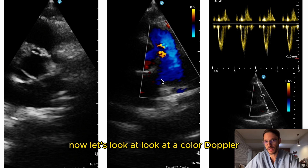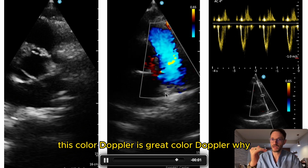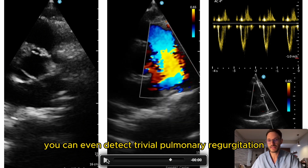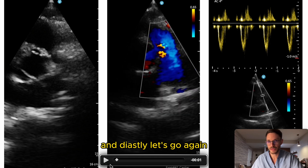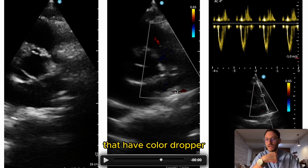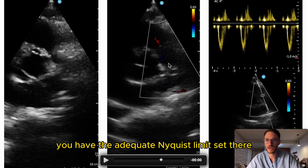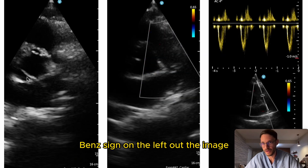Now let's look at color Doppler. This color Doppler is not just checking off a box — it's great. In someone like me with no comorbidities and physically active, you can even detect trivial pulmonary regurgitation. Here we have systole, and right here is diastolic pulmonary regurgitation. You won't get that with most handheld devices that just checked off the color Doppler box. With the cardiac setting, the adequate Nyquist limit is set, and you can already see the Mercedes-Benz sign on the left of the image.